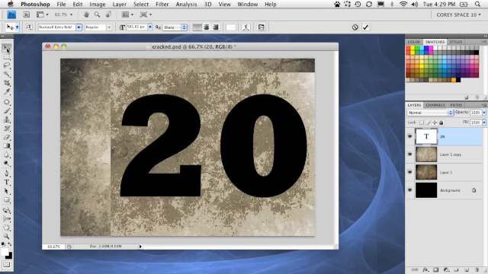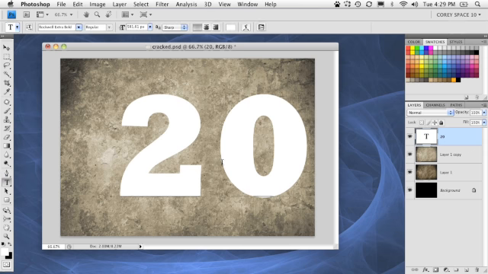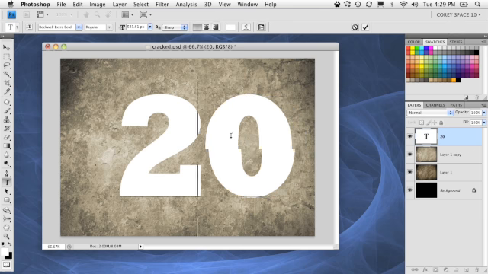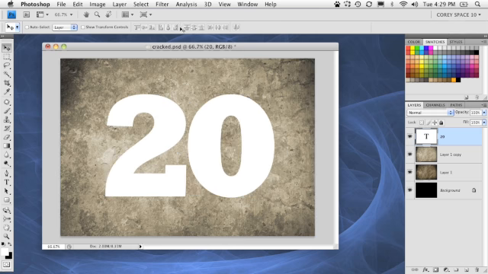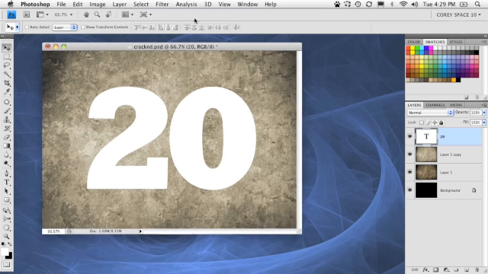So nice and bold numbers there. A little too far apart. So I'm going to put my cursor in between those numbers, hold down the Option key or the Alt key on Windows and hit my left arrow, and it will close in the spacing, or just the kerning if you want to get technical. And there we have it. So let's once again align that to the center of the document, and there it is.